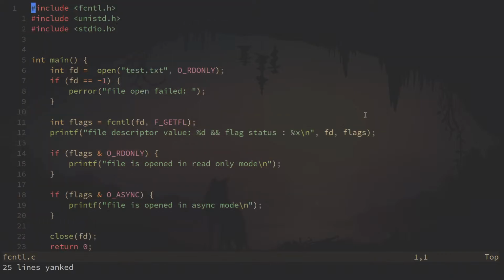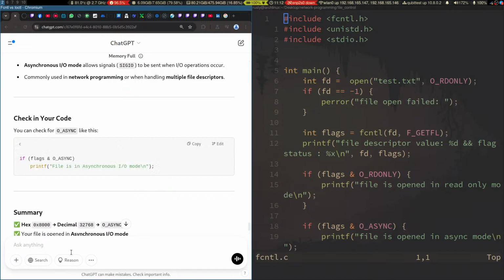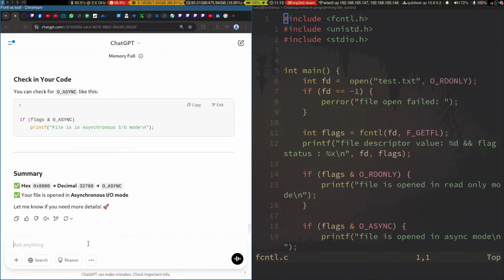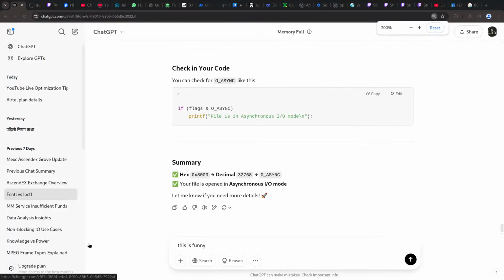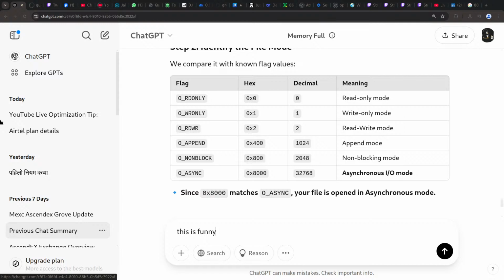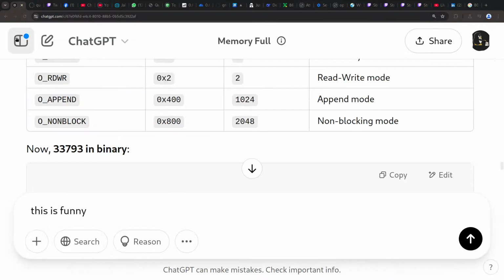Let's copy the code and give it to ChatGPT to analyze the code. This is funny, bro. I opened a file in read only mode.